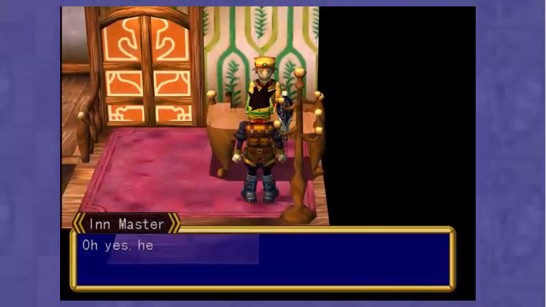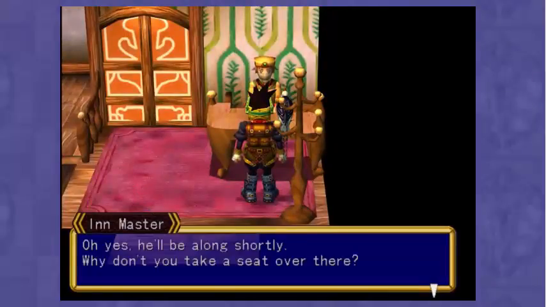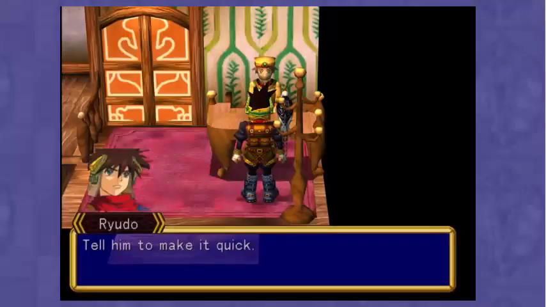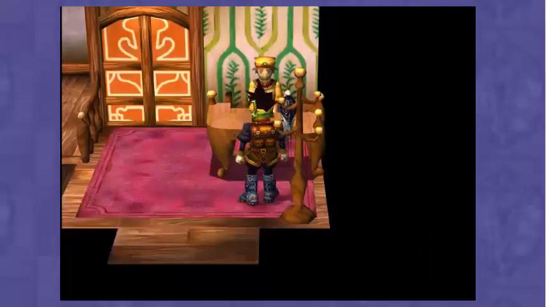The priest told me to wait here. Oh yes, he'll be along shortly. Why don't you take a seat over there? Are you Chris Hansen or something? I feel like I'm reading some Predator now. Tell him to make it quick.